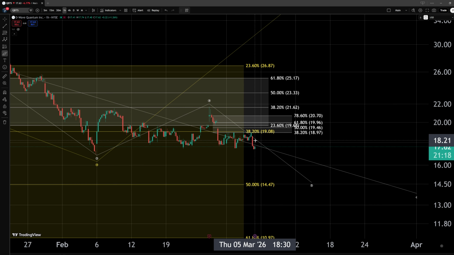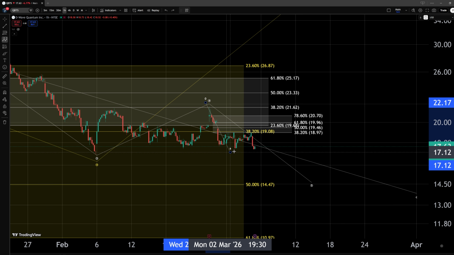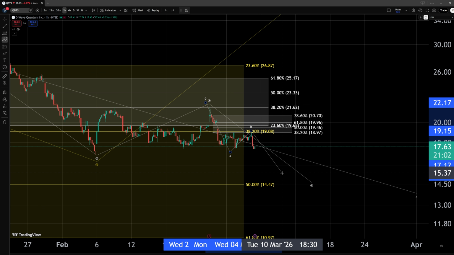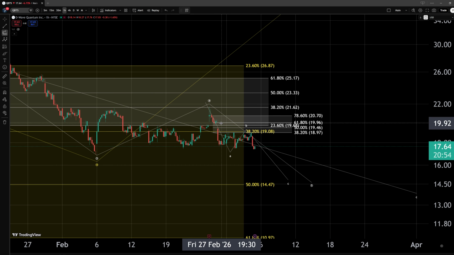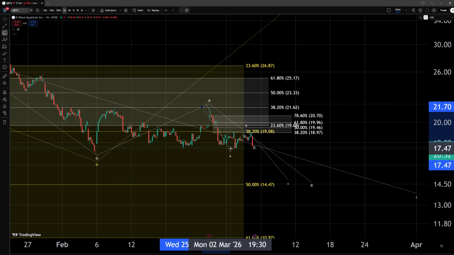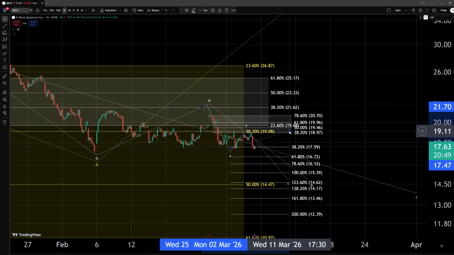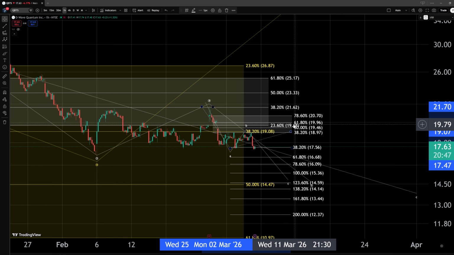Yeah, we can assume that this has been something like an A, B, C structure unfolding with an overshoot in a wave B, but I wouldn't bet on that. I wouldn't require this structure to get a reset within a wave B, and a wave C to the downside would very possibly, very likely already be unfolding, with an ideal target to be around the 100% extension of a wave A within this area, around the $15.4, although this is an ideal target within an extremely small time frame, so take that with a pinch of salt.